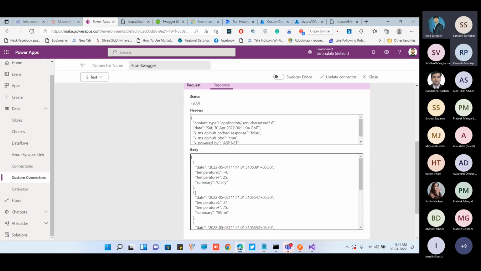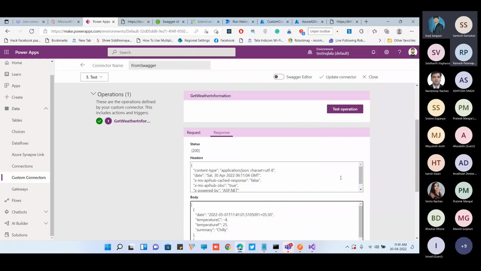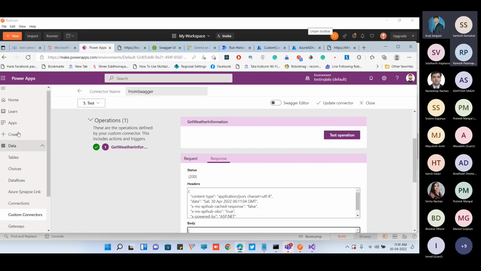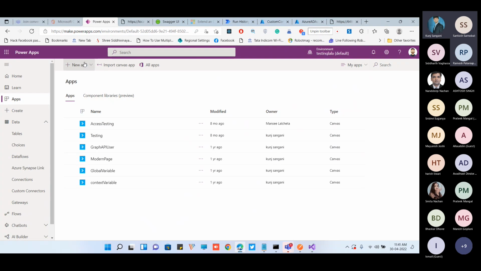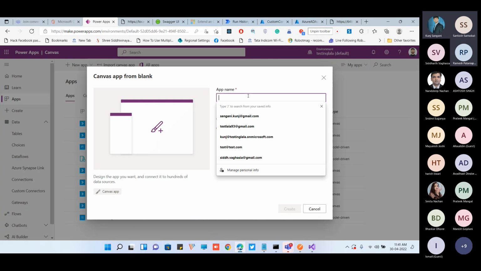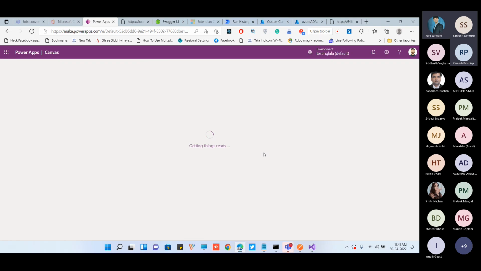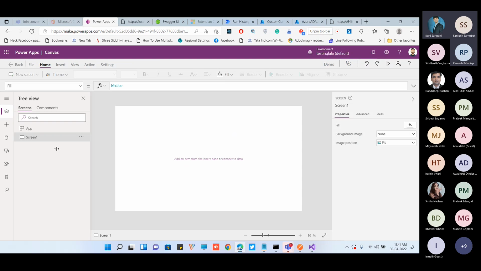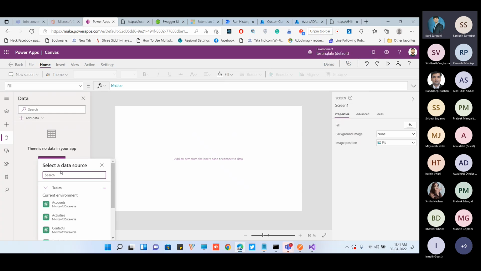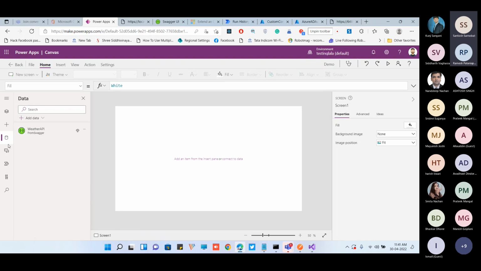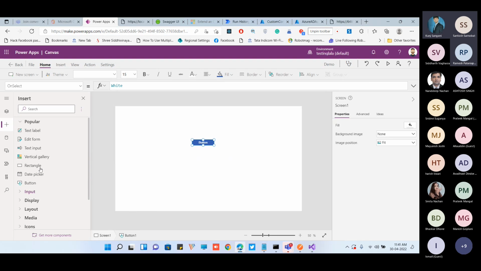So this data is coming from our API, which we created. This is a custom API, but it is an open API. There's no authentication part. Now we can use this API similarly in our Power Apps and Power Automate. So to quickly show, we'll create a blank canvas. Similarly to what we had in our earlier demo, we can have a demo for this as well. I'll just explain, because this has multiple columns, I'll quickly add a connection from Swagger. We'll just add the button and the table.